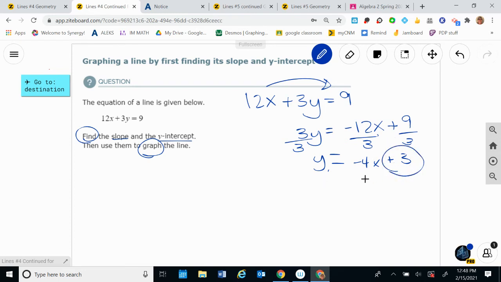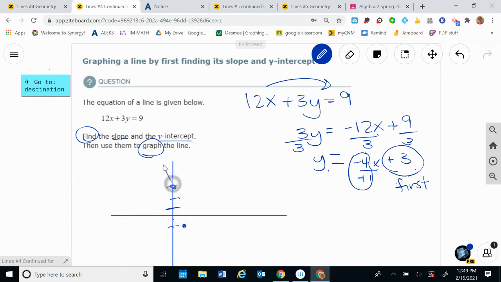This is your starting point. This is an actual point on the graph. These are just directions to get from point to point. So first, graph this. Always graph the b first. So we're going to graph that at 3. 1, 2, 3. Because it's the y-intercept. Okay, and then we're going to go down 4 to the right 1. 1, 2, 3, 4, 1. And it's a negative slope and it's steep. Wow, I'm sorry, that's really bad. I tried. It's very hard on this tablet.